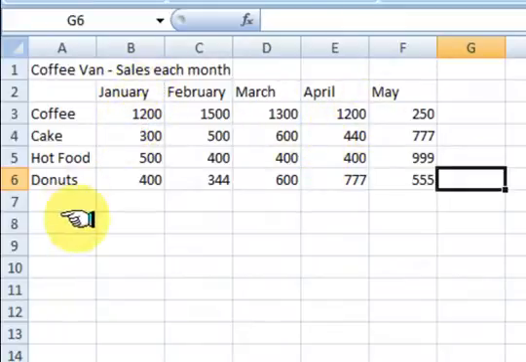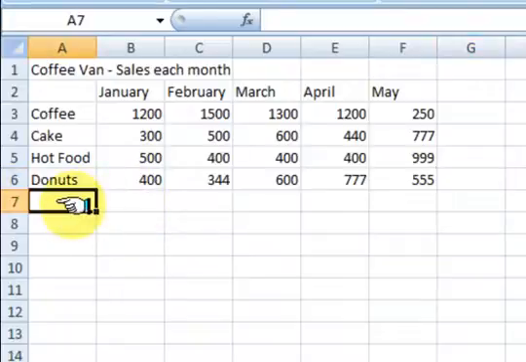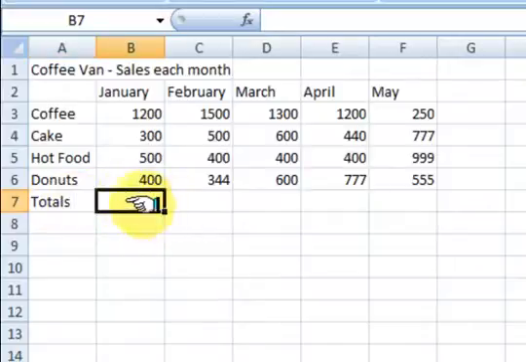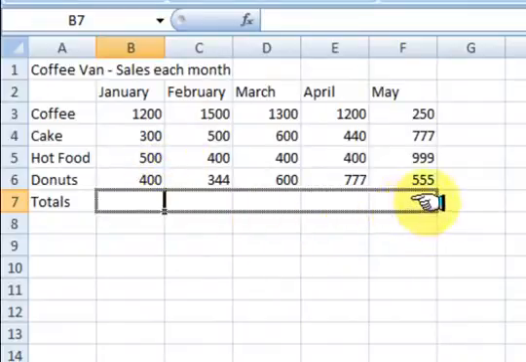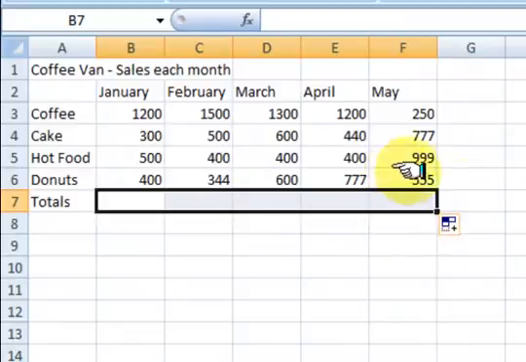Okay, so what we're going to do now is make a column down here and call it totals. Okay, so we want the totals of these columns to show up down the bottom here. So I'm going to drag this along, so it looks like that's where it's got to be.